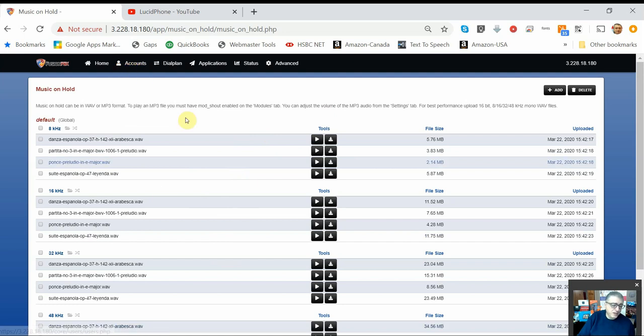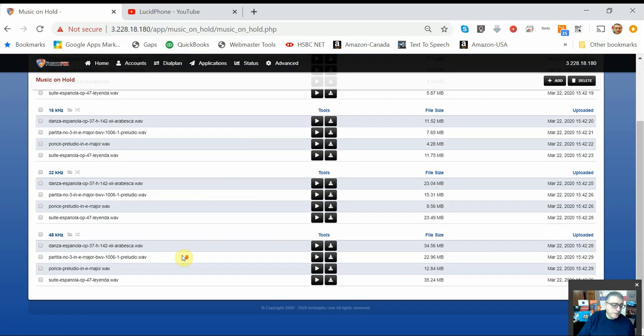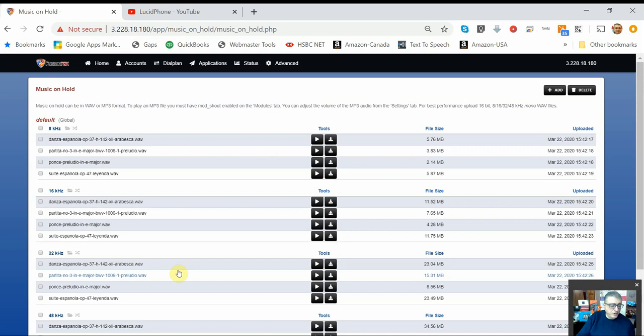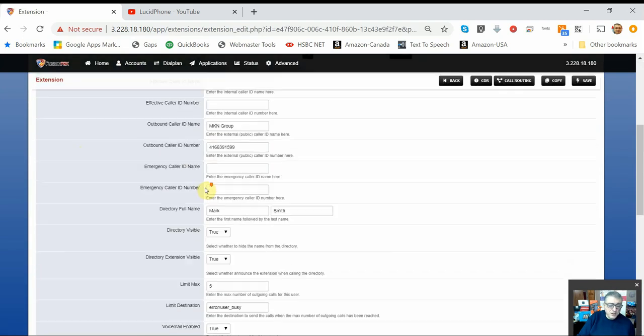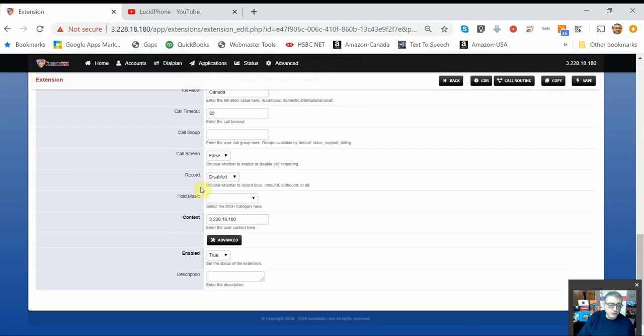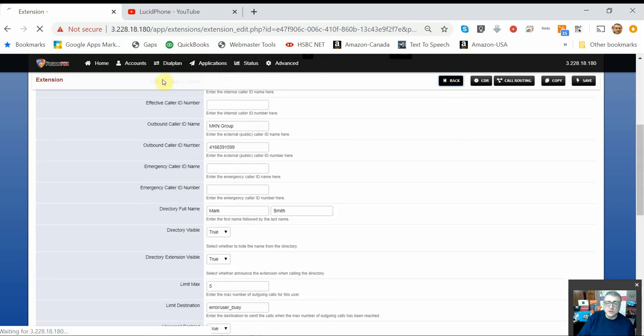Let's say you uploaded your own music or company message, and you go to extensions, let's say extension 21, and I can choose whatever music on hold I want for this specific extension. Of course, I have a recording, which is the main problem, you don't want that to be your on hold music, but you have the option to change it.